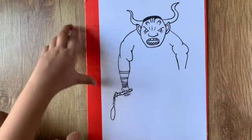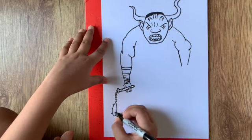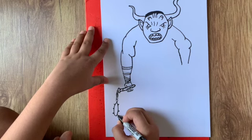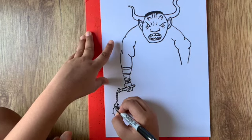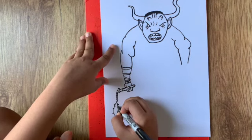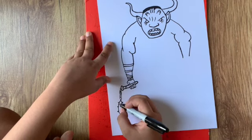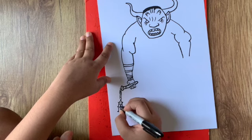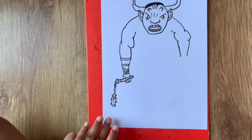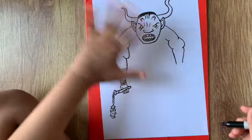Okay, so now on that oval we're gonna make some spikes. You could just do the spikes however you want, some small triangles coming out. Okay, and here we're gonna, don't make it inside straight away. We're gonna do 2 curved lines in, curving down, curving up. And now you can make a circle here. Now you can make the spikes in here. Okay, that is just for a design that it has. Okay, good. So now that we're done with his club, we're gonna make the rest.